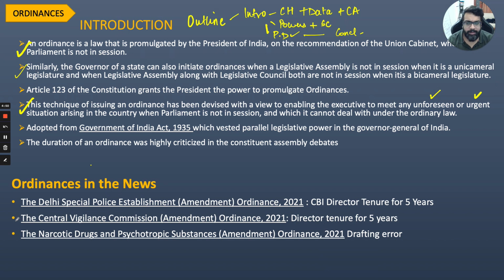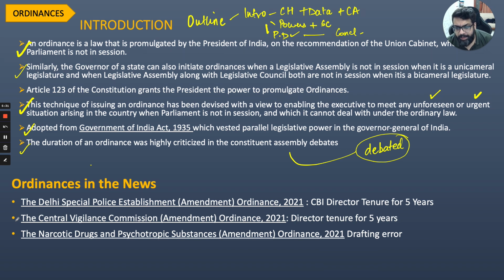Even Dr. Ambedkar did not favor ordinances as such, but ultimately left it to the wisdom of the President and the Governor to only enact ordinances which were absolutely essential. Apart from that, interestingly enough, there wasn't a lot of debate in the Constituent Assembly on ordinances. And this is in fact a matter of great surprise and an interesting anecdote, that the Constituent Assembly should have debated more on the utility and the perspectives of the ordinance than it actually did.